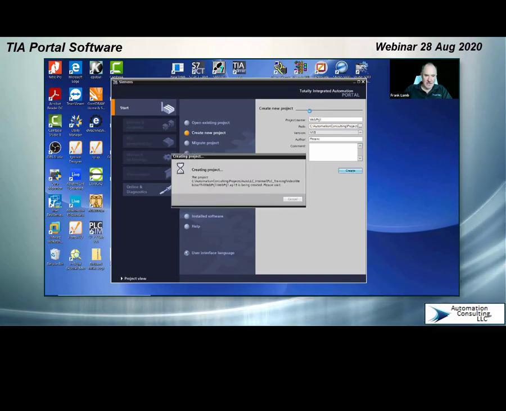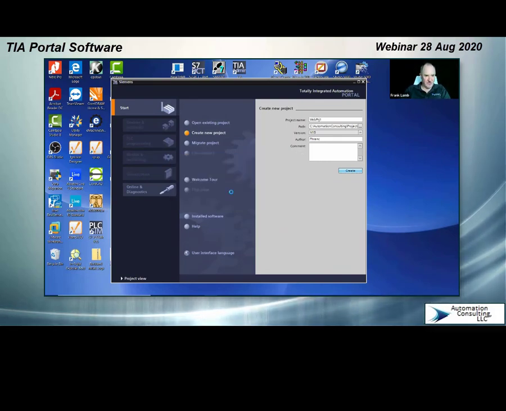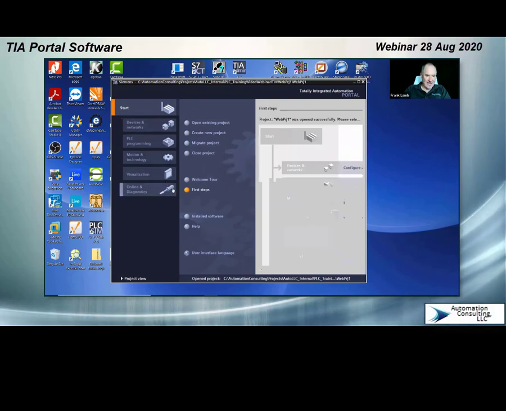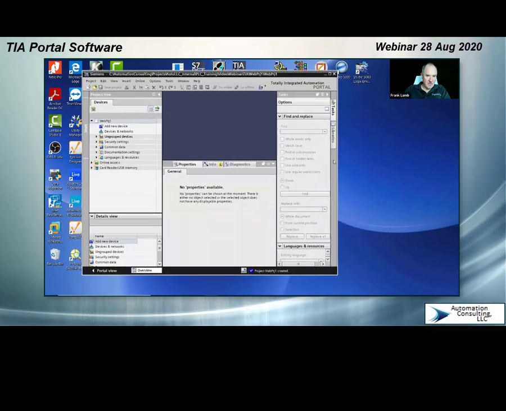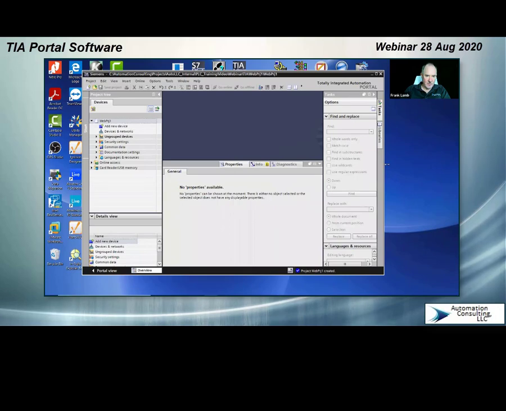then I'm still in this wizard or portal view, and I'm not going to stay in this very long. The reason I kind of call this jokingly the children's view is because it steps you through all these different things, and I think most people are used to this project view, which is this view. And it's being slow this morning, probably because I have more than one project open. So this is very similar to the way Allen Bradley works, if that's what you've worked in before.